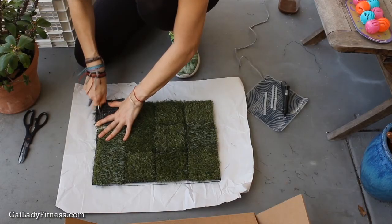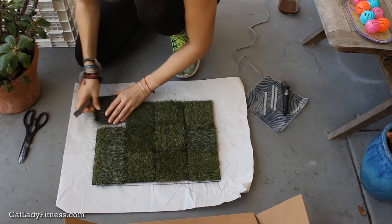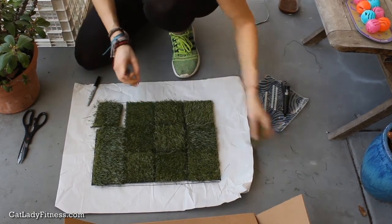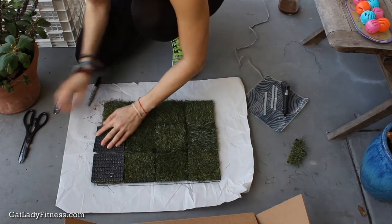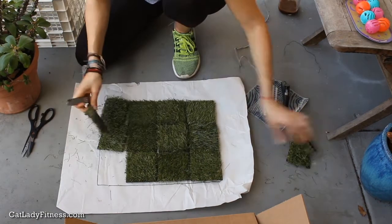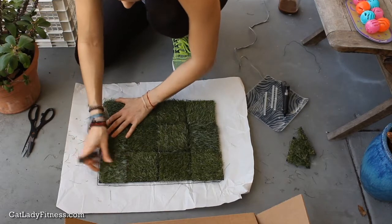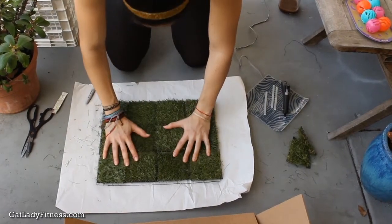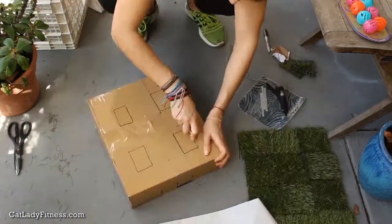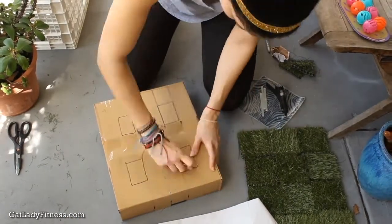So then I put my pieces of fake grass on the box in order to see exactly what had to be trimmed off, and it was just a little bit off one end, which was a little tough with the scissors, but it really wasn't that bad. So I ended up using the box cutters, just flipping them over and cutting with the box cutters. So I took my box cutter and I cut the holes into the box.